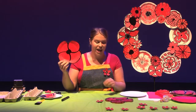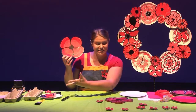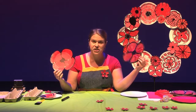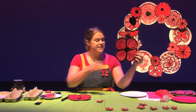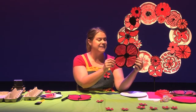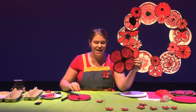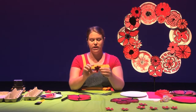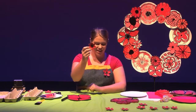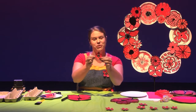We have our paper plate poppy, which is nice and big and bright. And then another version of that is our sun catcher poppy, which uses tissue paper, and when the light goes behind it, it really accentuates the red and is so vibrant and beautiful. And then we have just a cute little one made out of egg cartons. You can see I've made one into a brooch just down here, a little egg carton poppy.